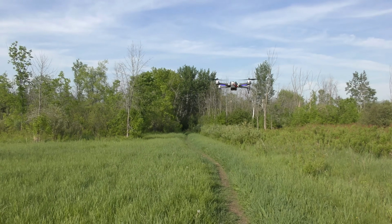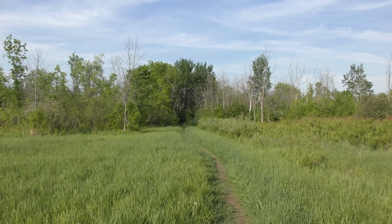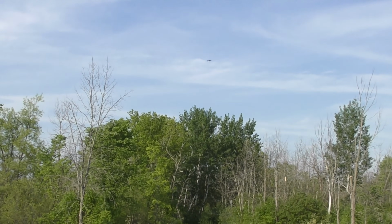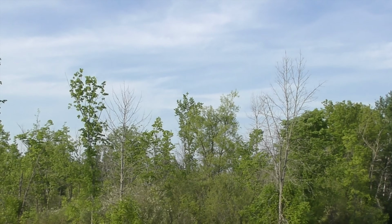Now I'm in low rates, so I'm gonna go forward. So low rates and going forward is about as fast as it was with the high rates. Oops, get away from that tree. Okay, I found a tree.